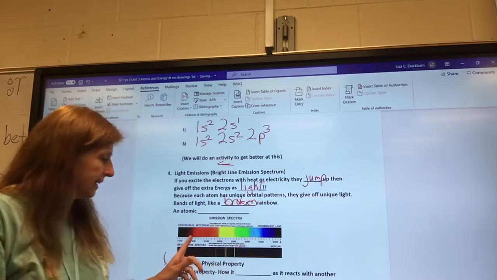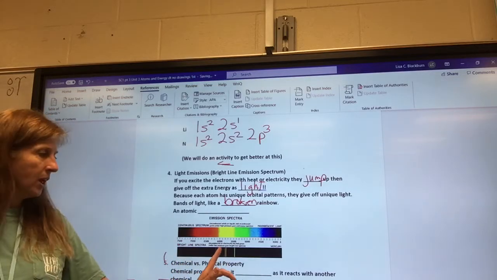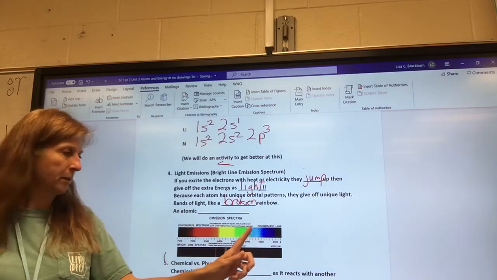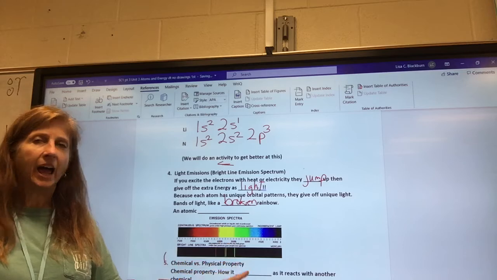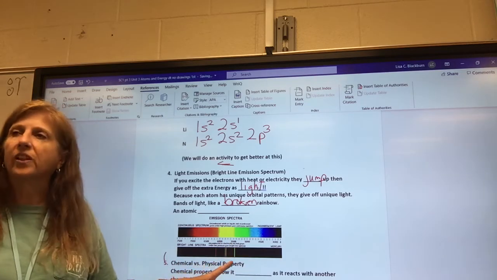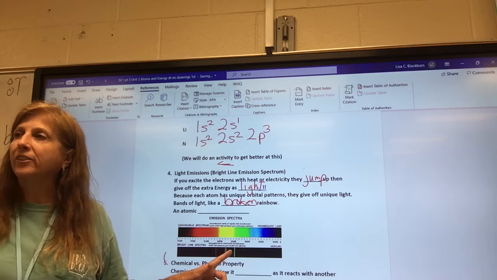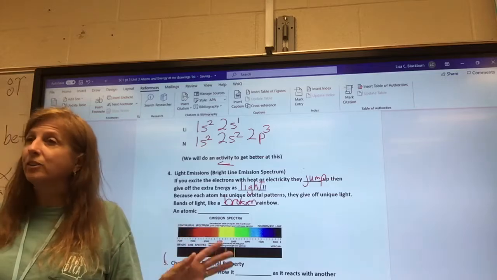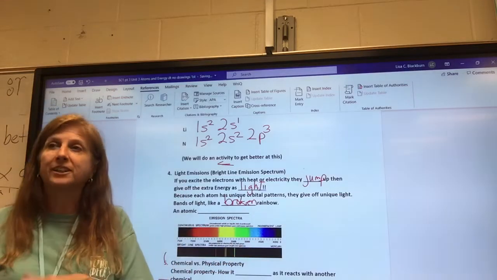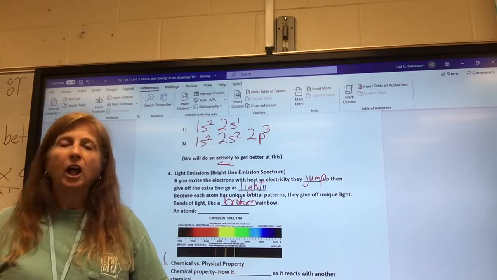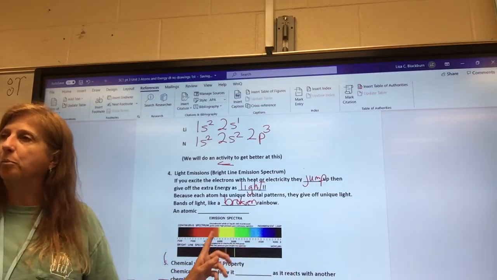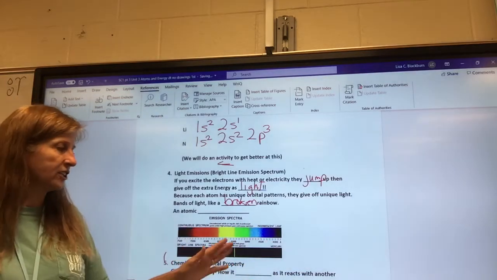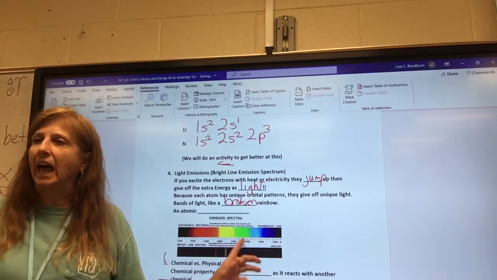So what it looks like is this. Do you see this little broken rainbow? Notice that it's still in the order of ROY G. BIV, the order of the rainbow. But it's just little slivers of light that represent the orbitals that the electrons are jumping out of. And we saw that in our video. I told you I'm going to talk about that video for the rest of the semester. You might need to rewatch it. It's on Canvas if you need to watch it again. But he talked about this in our video, about how the electrons jump off at different points because they have different orbitals. And this gives each of them a different, unique light pattern.